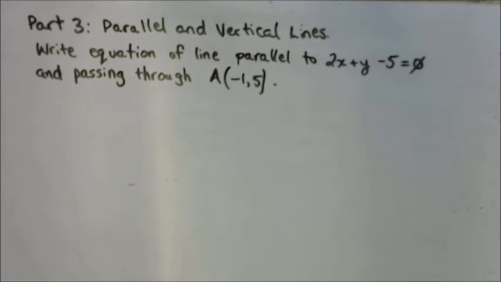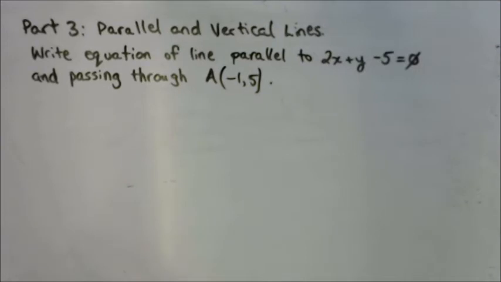Part 3 of lesson 2.4 deals with parallel and perpendicular lines. Now in class, or in the previous video, we've already taken some notes on parallel and perpendicular lines, and so we know what their equations tend to look like as far as having the same slope or having a slope that's an opposite reciprocal. And we also have dealt with vertical and horizontal lines.